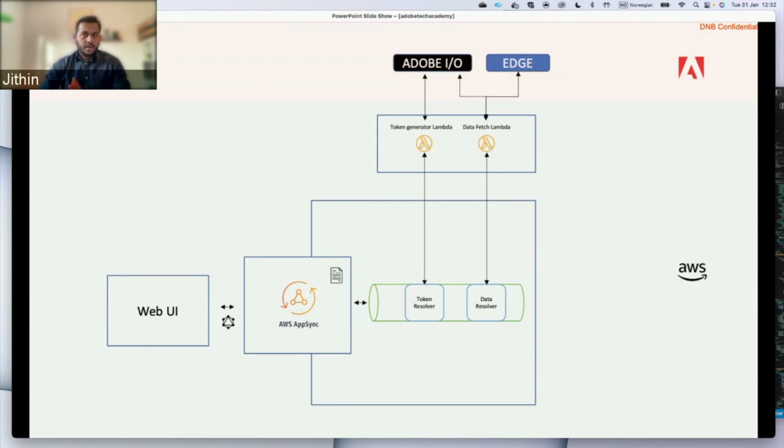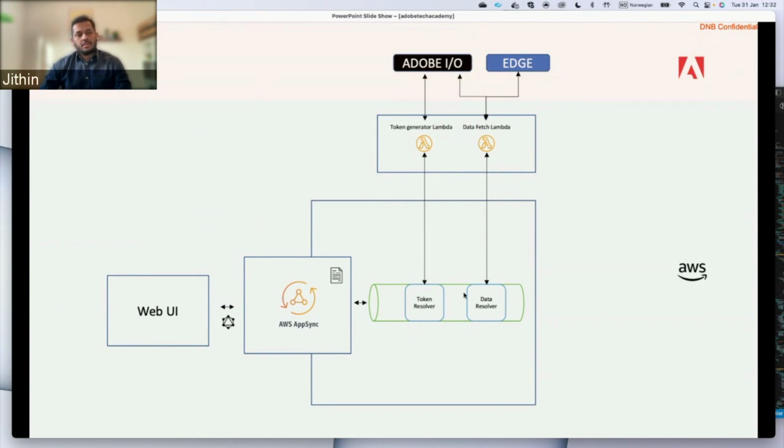Here, it's a good idea to separate the data into different resolvers as well. For example, we have cacheable data, like profile data of the customer, product ownership, and so on, which can be cached for a long time. We also have more dynamic data like the real-time events or the next best offer and so on. So it's a good idea to separate that in the resolver so that you can cache it in a more optimized way. But for this demo, I'm not going to show that in detail.